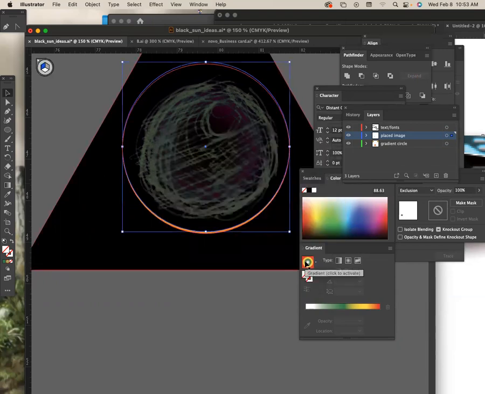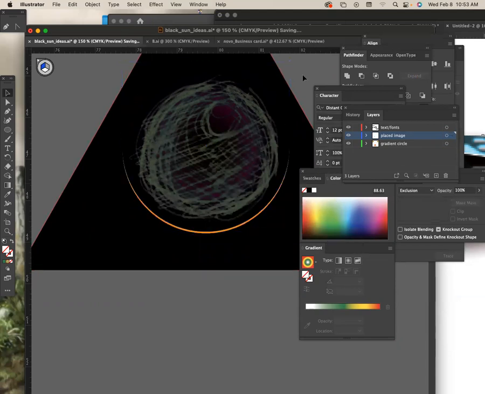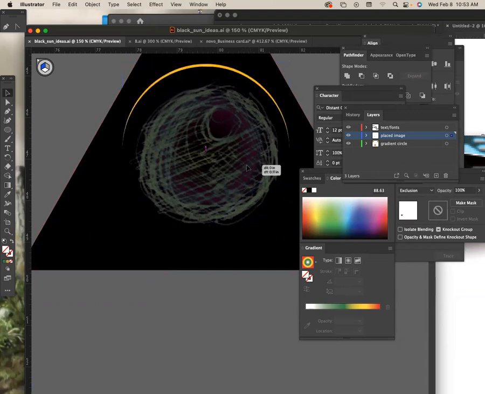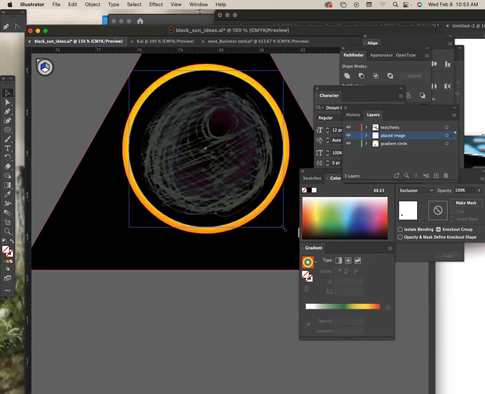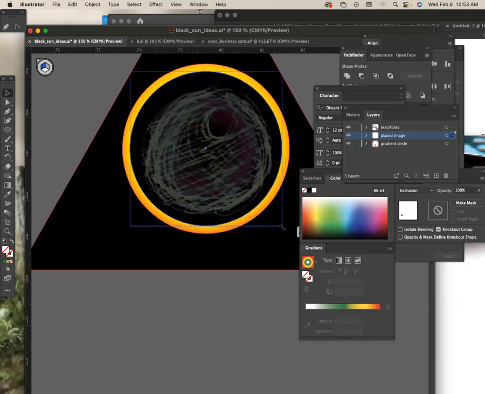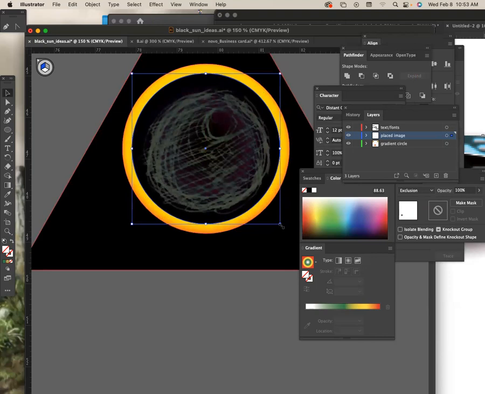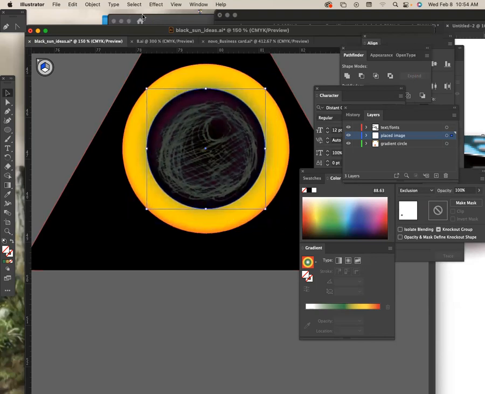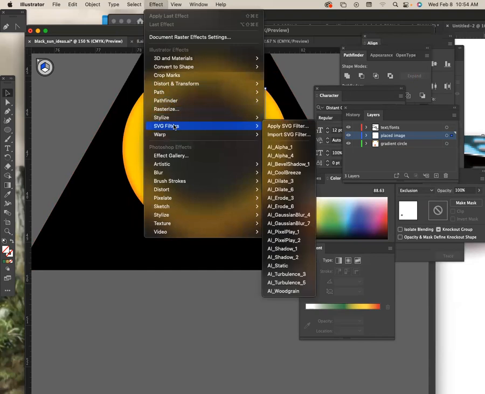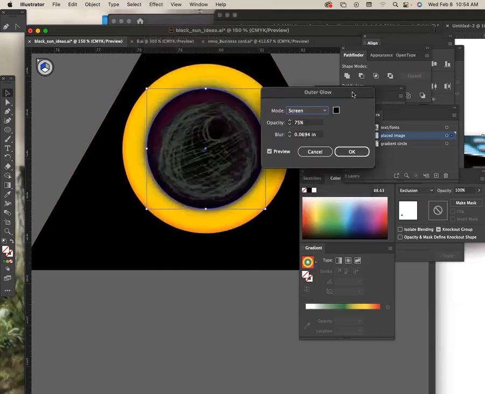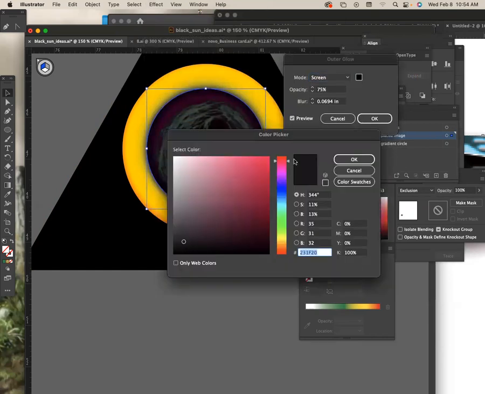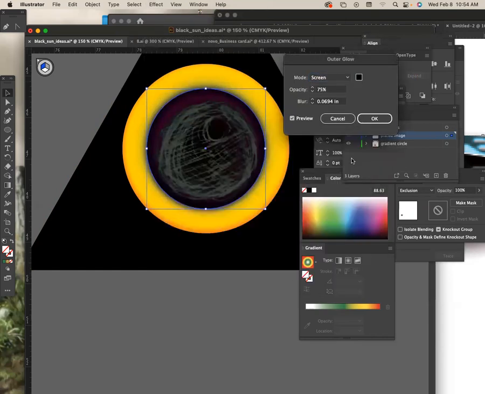There's a gradient on it? There is. It's kind of hard to see on my screen, but when you guys see the video, you'll see it. It's pretty interesting looking. And then I'm going to scale this one down, almost like a lunar eclipse or solar eclipse type thing. Everybody watching? And then I'm going to do an outer glow. Stylize, outer glow. These are built-in filters in Illustrator. You don't even have to try.